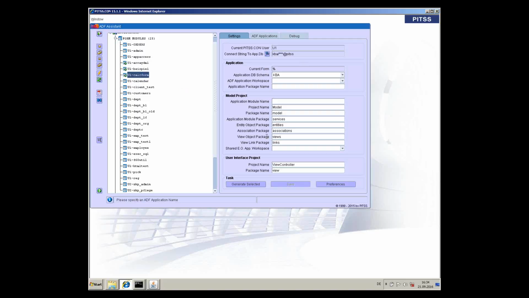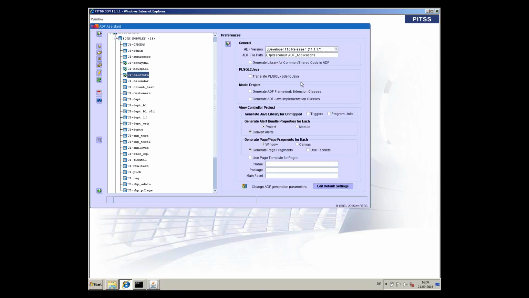First of all, we have a database connection to prove our entity objects, and we have a workspace, and you can give your own naming convention. That's what Oracle likes to have and recommends as a naming convention, but you can use your own.